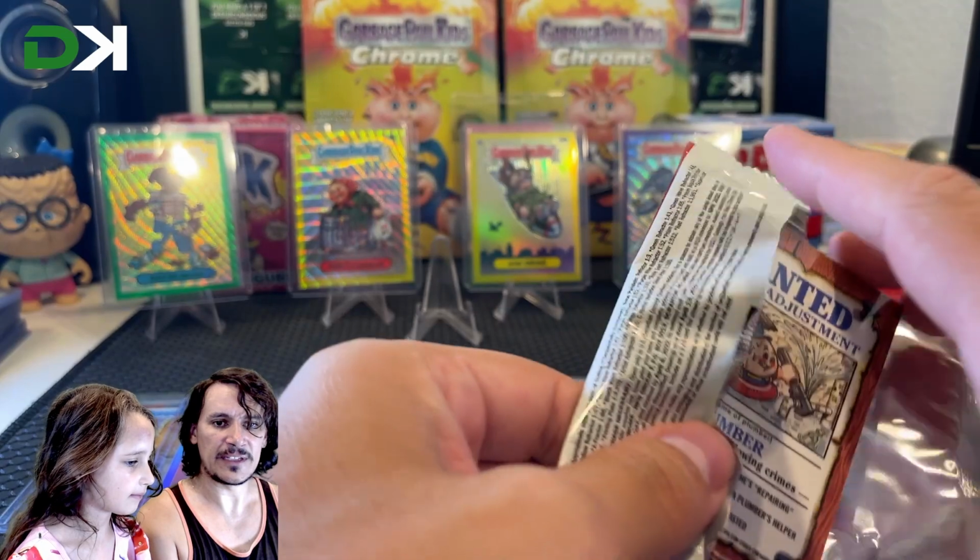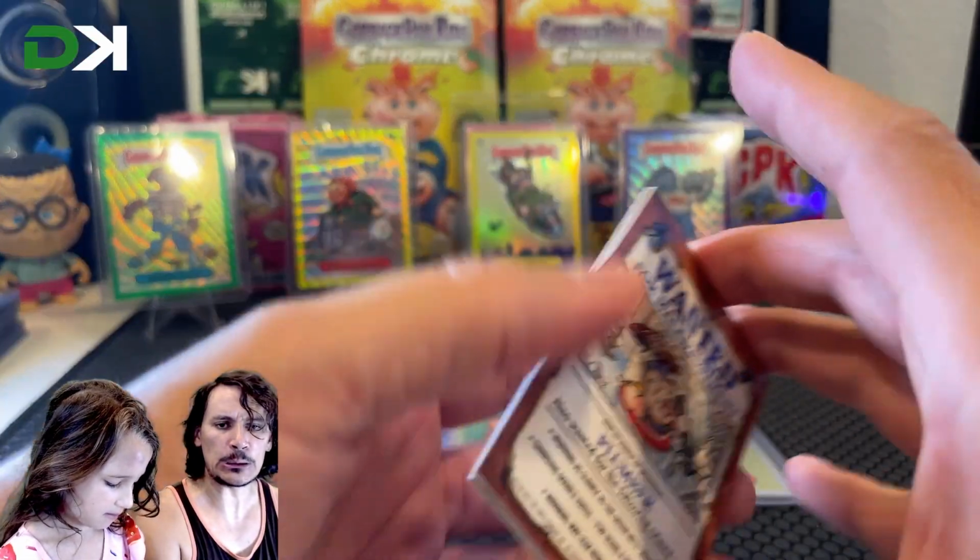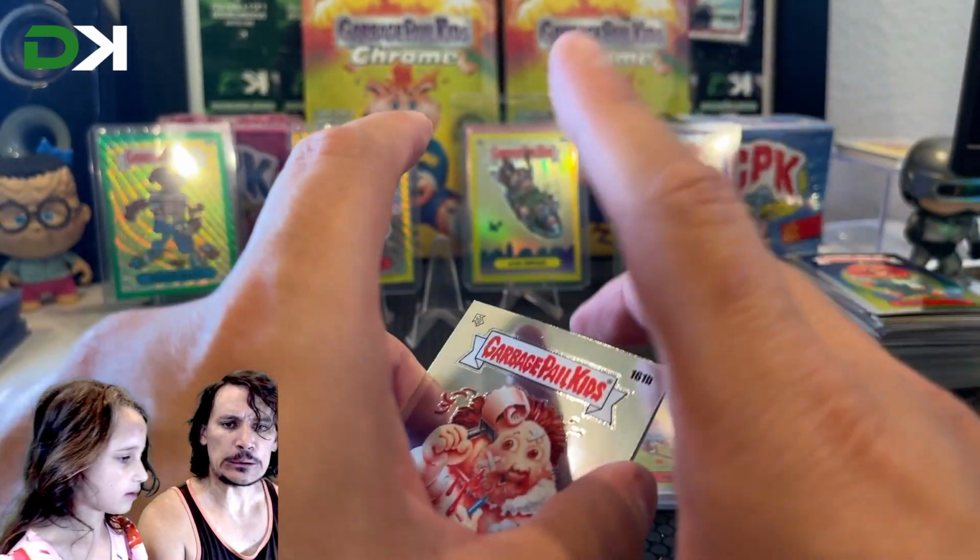And I will not be posting in Facebook going, look at this, I just got a super, look at this, I just got a printing plate, look at this, I just got arse biscuits.